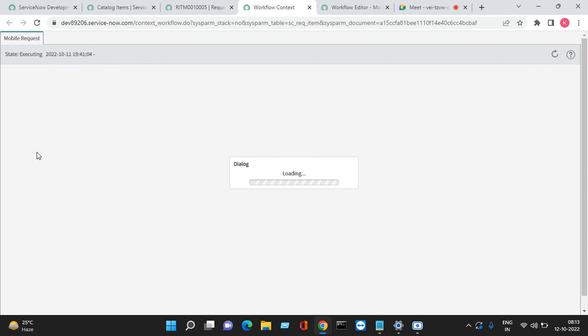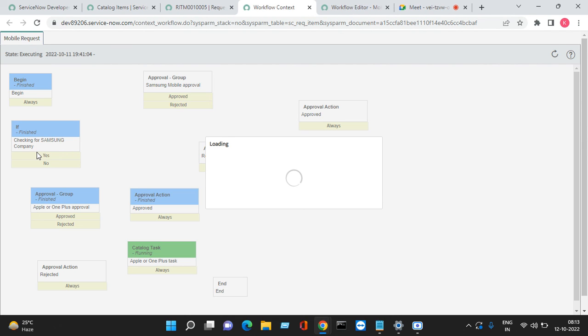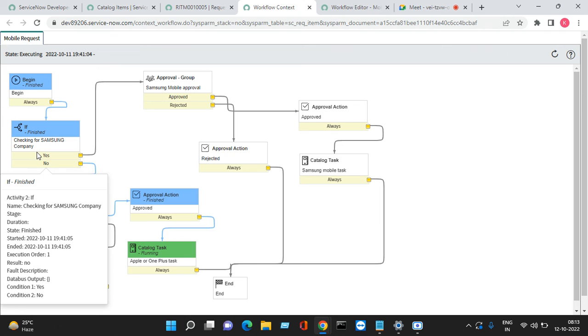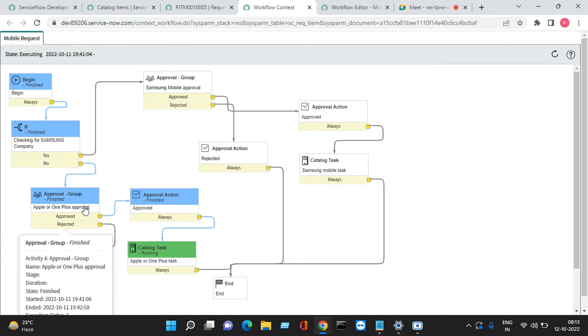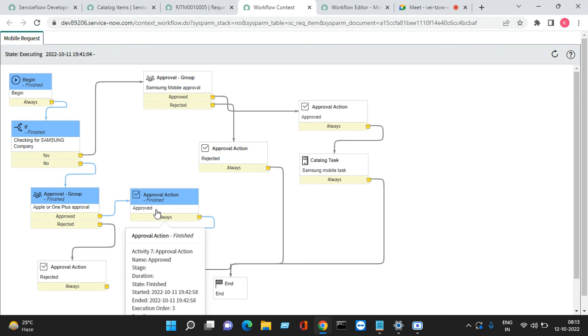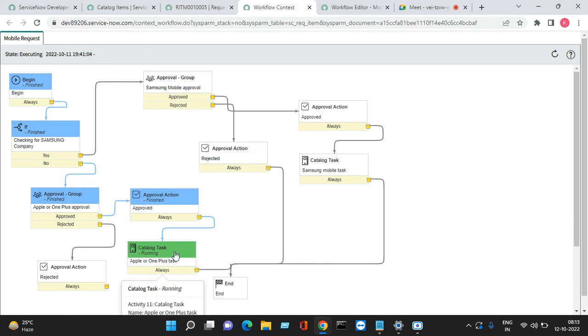If I go to show workflow, see, it checked whether the company was Samsung. Since this is a no, it was sent for approval, and since it was approved, the action is done. A catalog task is running. A catalog task running is nothing but this catalog item triggering here.